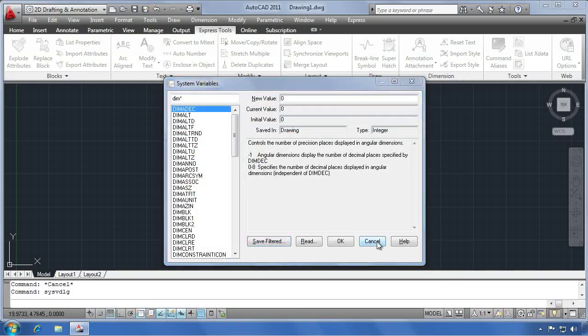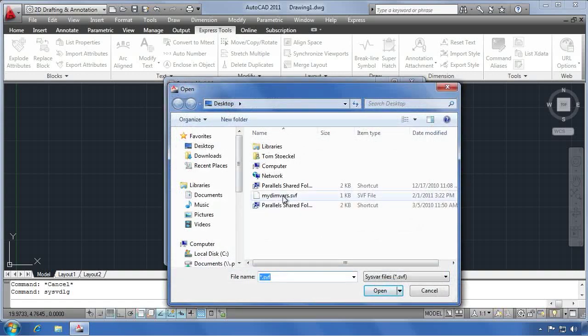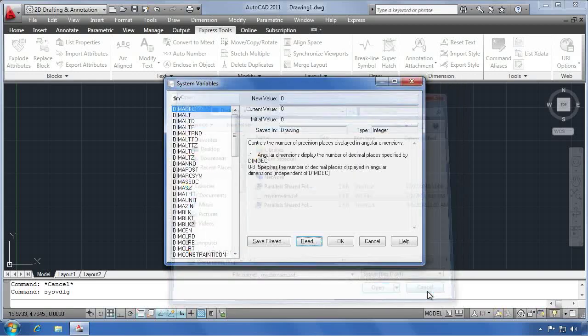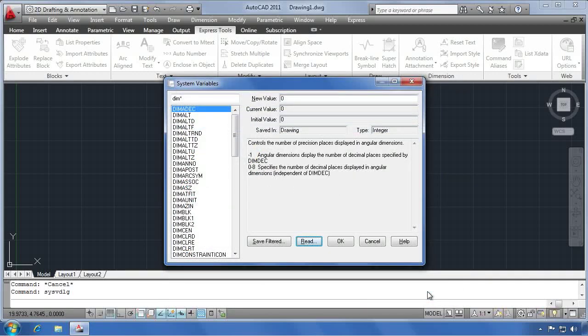So now imagine that I'm on some other machine and I want to reset all of my sysvars to match another machine. So what I can do is save the file out, then I move to another machine and I pick read, and I can just pick that SVF file, and it will read in all of those values and set those values within the AutoCAD that I'm working in.